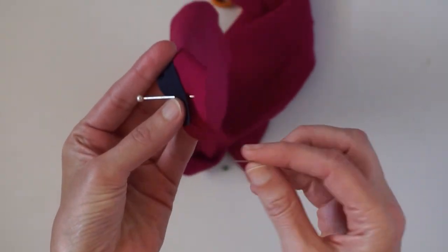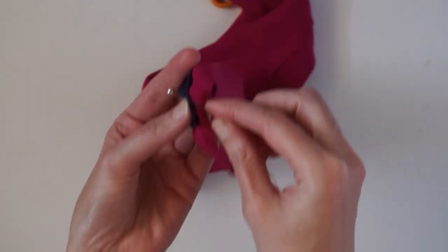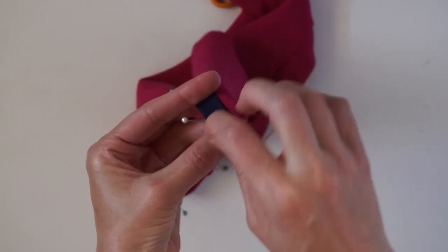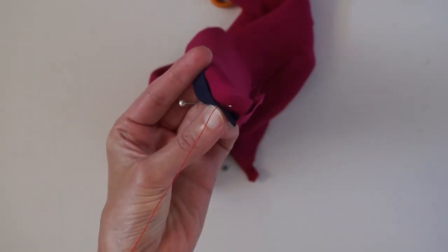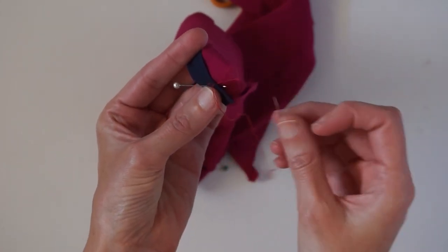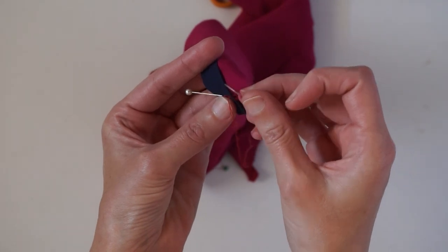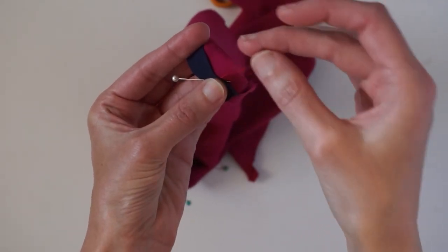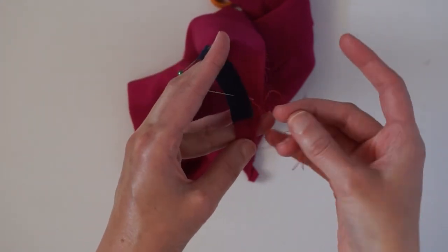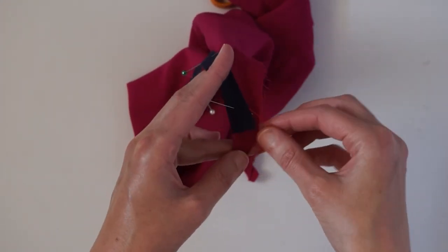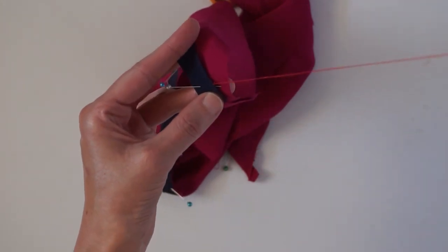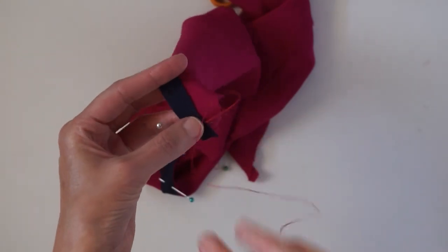I'm going to take this and just put the needle through the bias facing, the facing or the hem, and pull my thread through. Then loop the needle through this loop by the knot and pull it tight. This is going to avoid putting any strain onto the garment itself. The strain of this knot being pulled tight is on the facing where we want it.